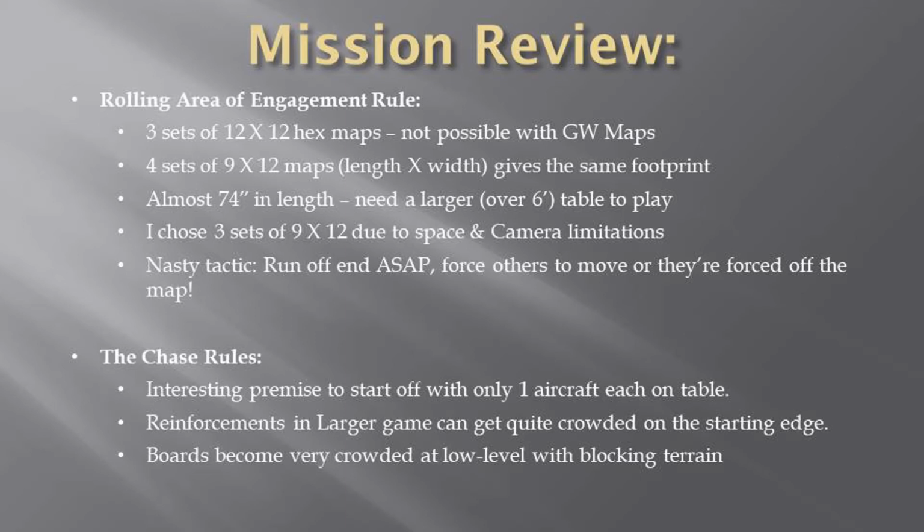What if each side had more than 6 aircraft waiting and all of them tried to come onto the board edge at once? This is especially pronounced when you play low-level missions and you have lots of terrain occupying space and making it more crowded. I do like the random roll as another element of suspense, but maybe limit each side to the first 2 or 3 reinforcements per turn.